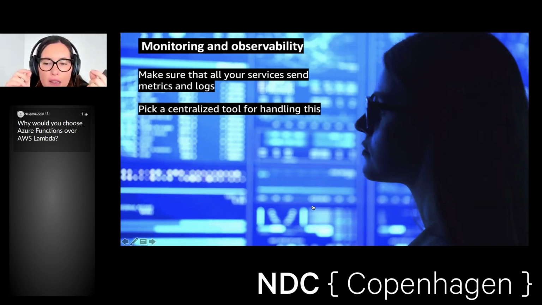And this is critical because your application is extremely distributed. It's very hard to debug. It's very hard to know what is happening. It's like herding cats. So if you don't have a good monitoring and observability system in place where you can enable tracing and start seeing the traces flow inside your distributed application, and you can start getting familiar with how to explore and debug these applications on the monitoring tool, then the day that you go to production, you're going to suffer a lot. And we did, because we didn't have this in place.